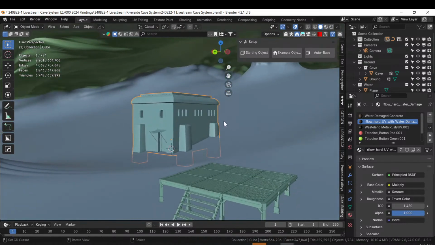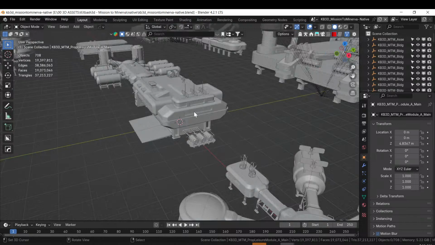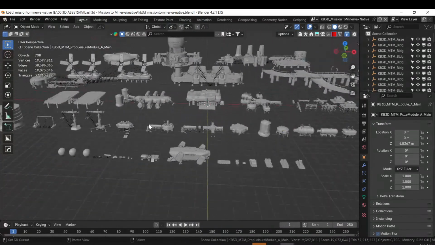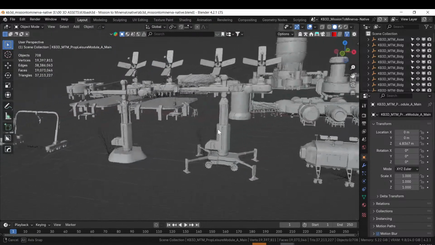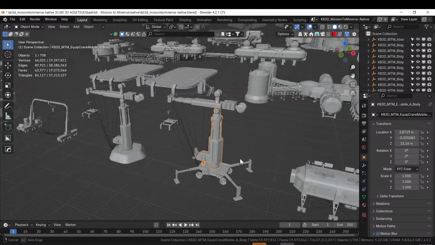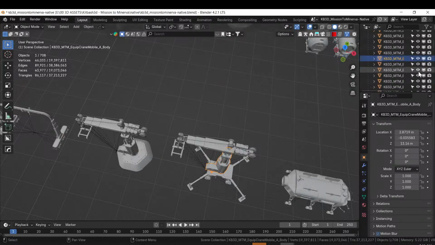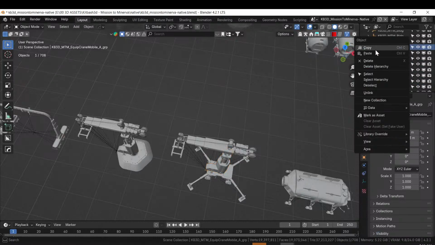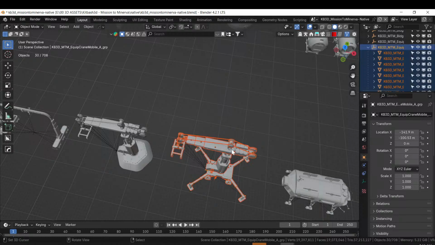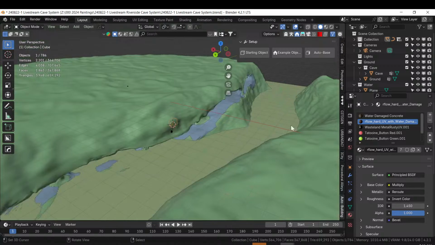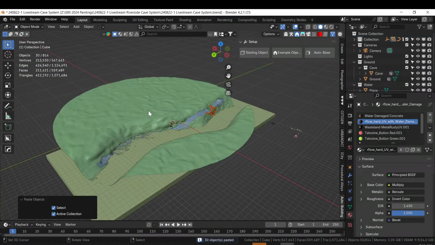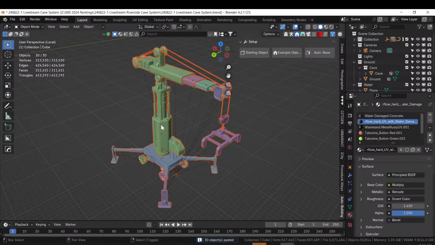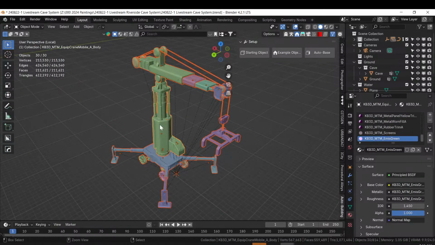Okay, cool. Let's see, is Mission Minerva up? Yes, it is. Let's grab this mobile crane just because it feels like it's mobile. Equipment, select hierarchy, copy objects, and collection V, solo it, Control J, and just join it all together.